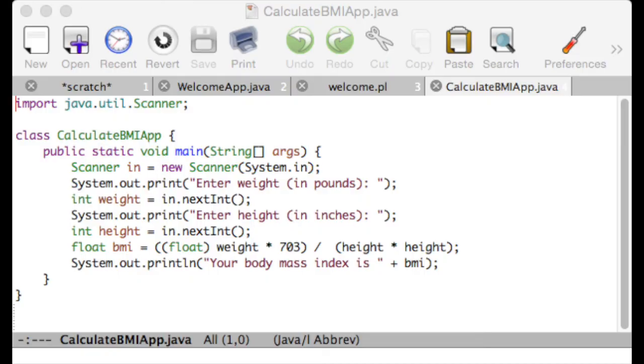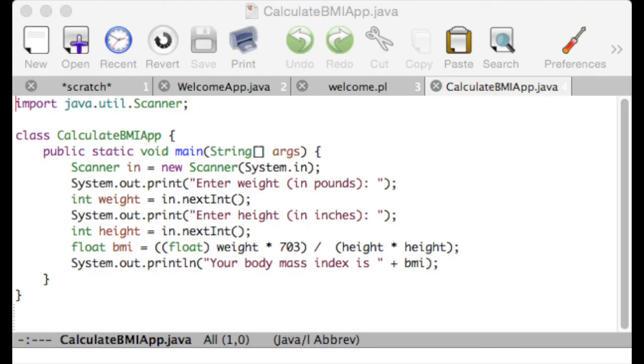Our next statement is going to be to calculate BMI, and there our BMI is going to be a number with a decimal point in it, so it's called a float. And the reason I have float in parentheses there is because we just input some integers, and I need to convert my integers to floats, and I'll talk about that a little bit later too. And then finally, we'll print out the text, "Your body mass index is", followed by the body mass index, and that's our program.